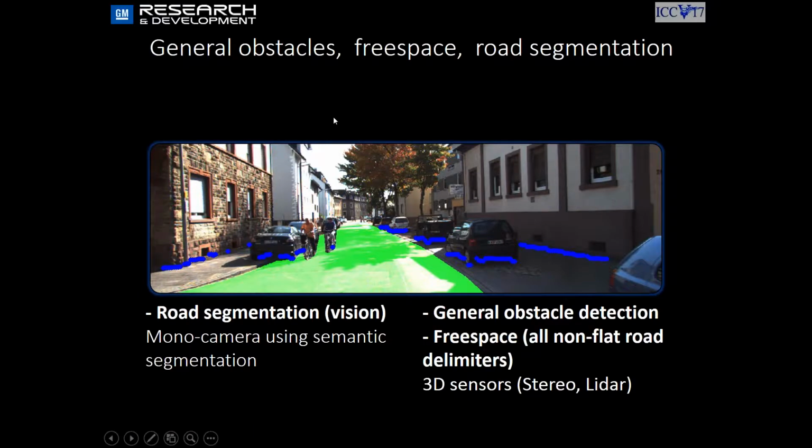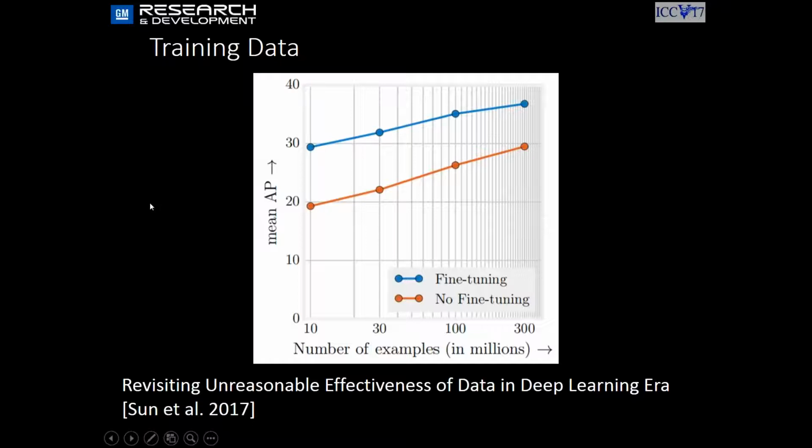Okay, so we are all aware of the importance of training data for training machine learning models, and specifically for deep networks.